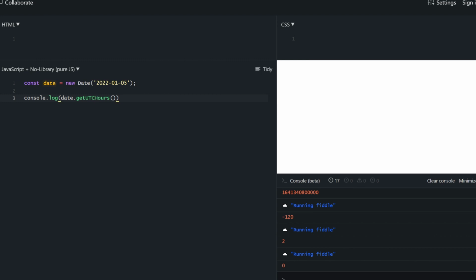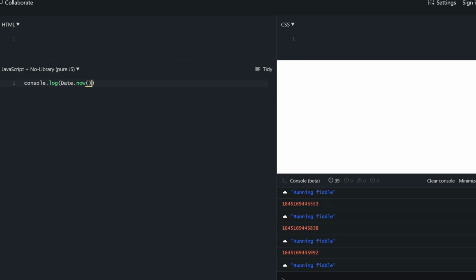Now I'll show you how to get the actual current time at the given moment. So all we need to do is just call Date.now, and it returns, again, the Unix timestamp. It constantly keeps updating, so it's just the current time. Now if you want to get the Unix timestamp of a specific date, all we need to use is Date.parse. We just provide a date string to it, and it returns the Unix timestamp for this specific date.